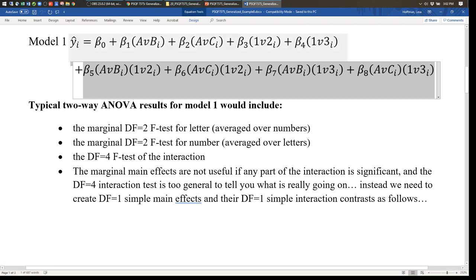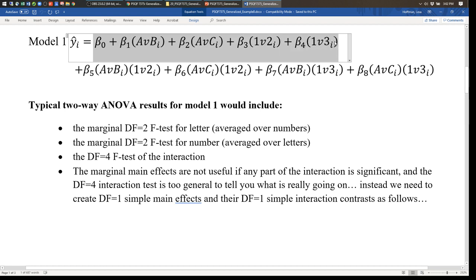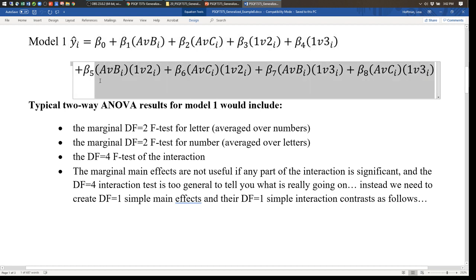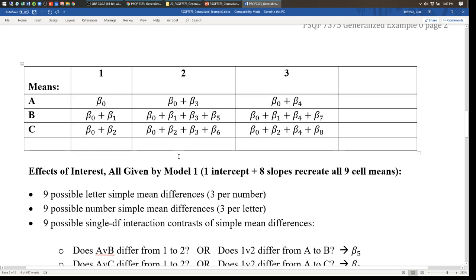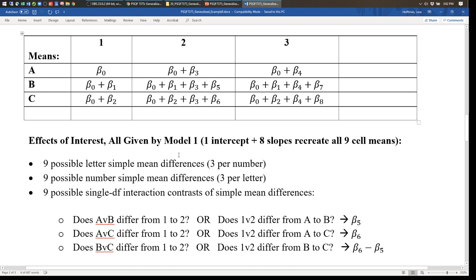Because if this were a regression model, where these are quantitative predictors, and you started working with simple slopes and stuff, no one would say a word about error inflation. It only shows up in these sorts of analysis of variance designs when you want to actually do your due diligence and figure out what the heck this actually means. So here's what it actually means. Here is how the model gets you what the mean is for each cell.